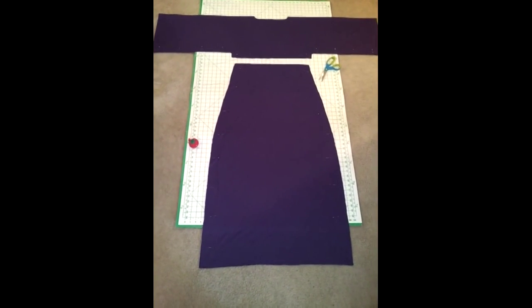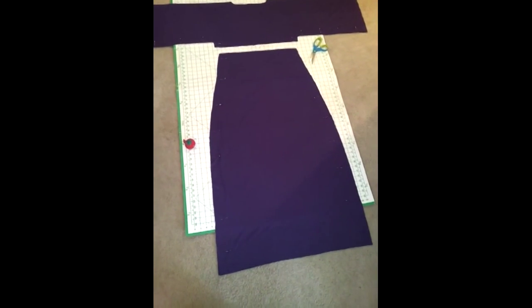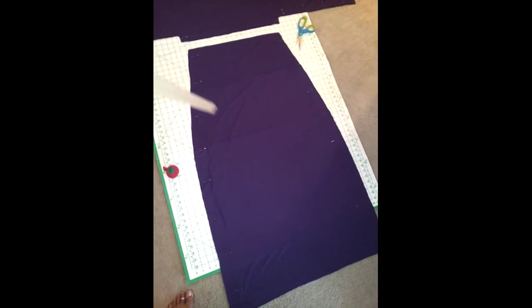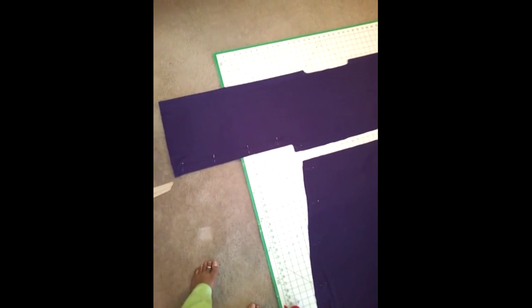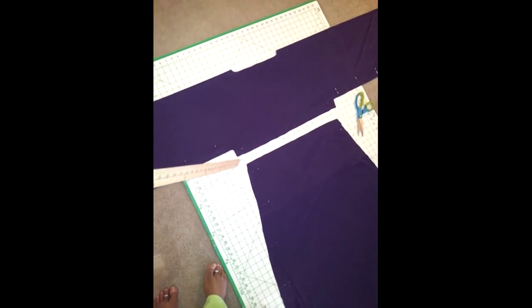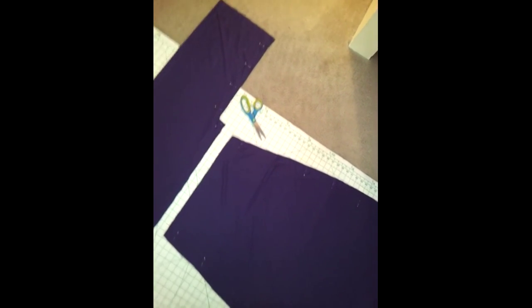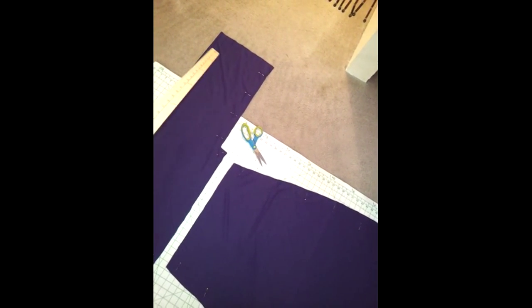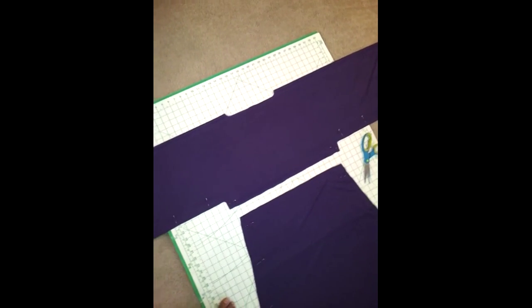So I'm just showing how far I've gotten thus far. I haven't sewn yet, so you'll see my pins here. I'm going to be sewing up the sides of the bottom portion, which is the skirt, and then I'll be sewing along here and along there. And then once I'm done with the sewing, I will connect the two pieces and then hem the ends of the sleeves, hem this very long boat neck, and then I'll be hemming the bottom.